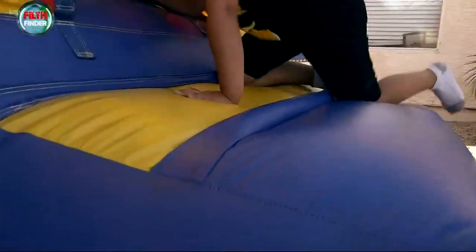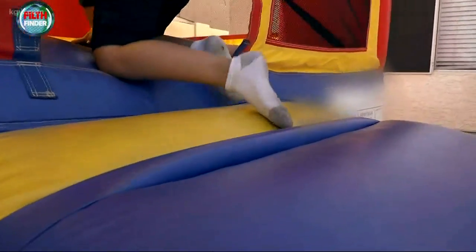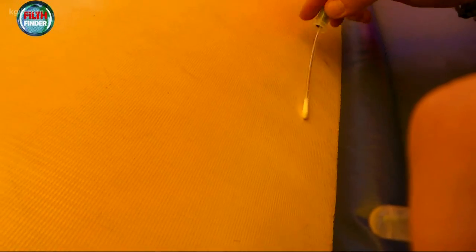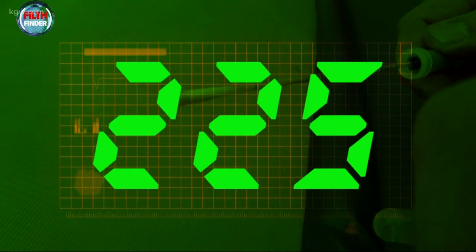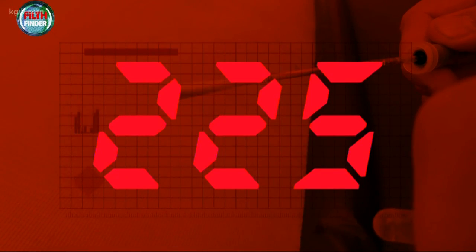They let the kids loose in the bounce house. An hour later, that step was measured again and it was a lot higher — 778 now. And then inside the bounce house, things aren't much better. Taking the average from two different spots inside, the interior came in with a score of 225, almost nine times the limit.